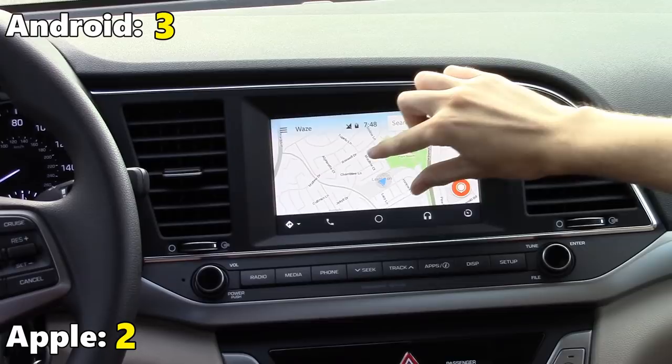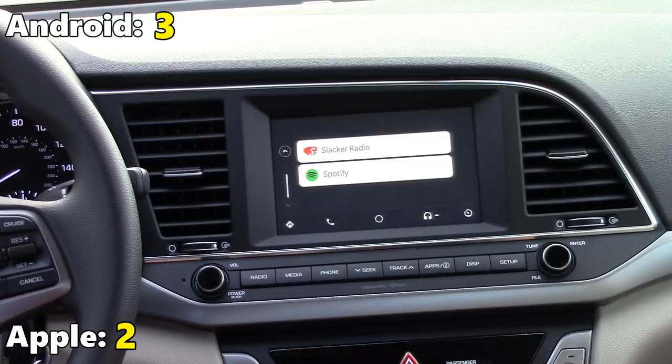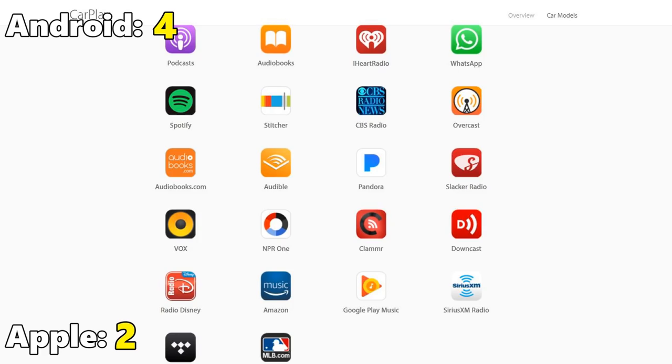Now, we'll check out audio. This defaults to your latest audio source that you're using. You press it again, and that pulls up all your other stuff. Now, this is what I consider another strong suit of Android Auto, is you have way more app support. Yes, they have got these mainstream things, but do they have things like scanner radio? Who's gonna listen to that? Well, it's just an example. If I can have obscure stuff like this, I can also have so much more. I could show you a big list of examples.